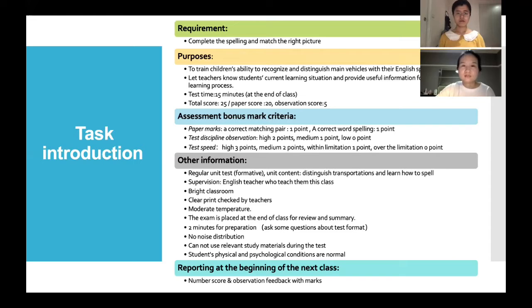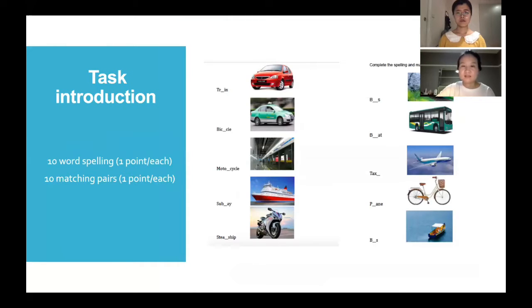What's more, the test is a regular formative unit test. It is carried out in a bright classroom with moderate temperature, no noise to disturb, supervised by the teacher. And there are 2 minutes for students to ask questions not related to the test content. During the test, no textbooks and study materials can be used. Then the test result will be fed back at the beginning of the next class. You can see the example of our test design in the next slide. Next page, please.